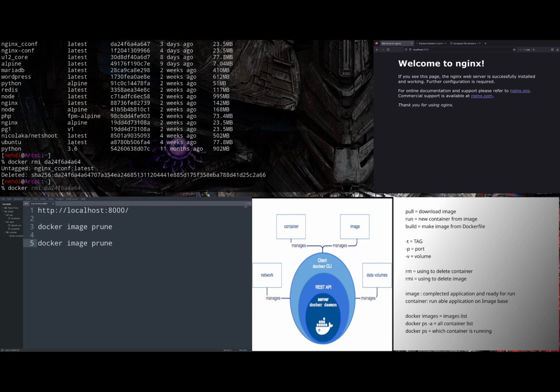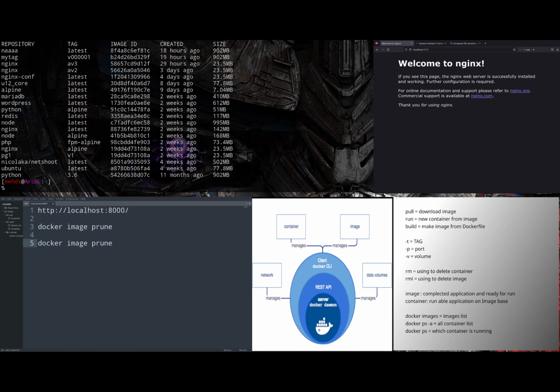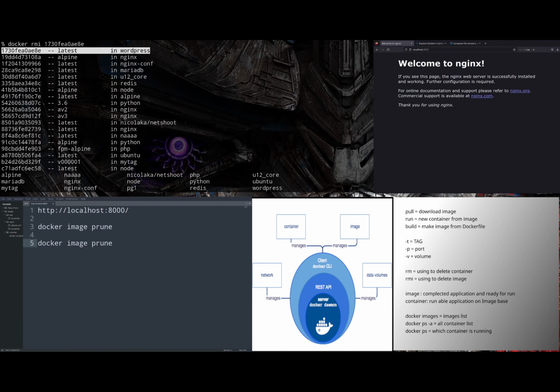Docker images. I'm using ZSH. If you use it, it will be much easier, because with docker rmi and pressing tab, here you can choose what you want to remove.